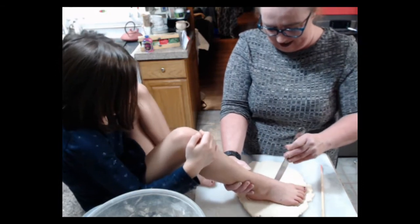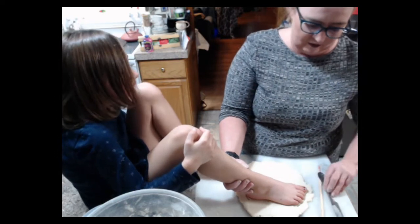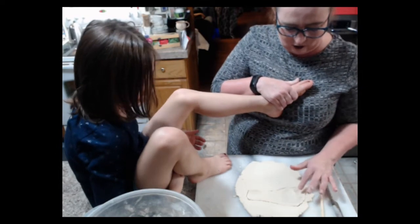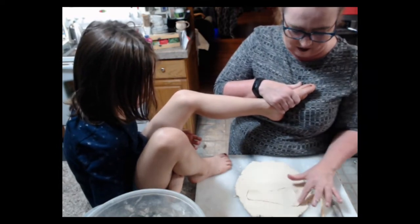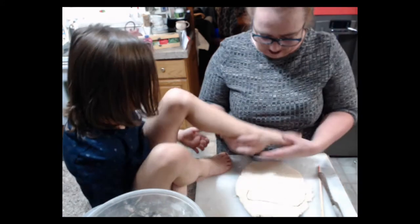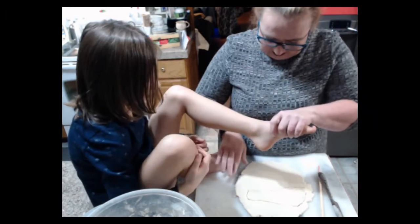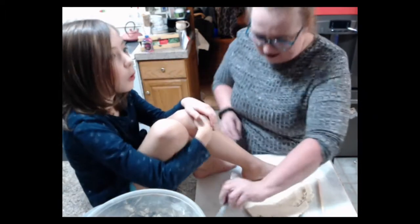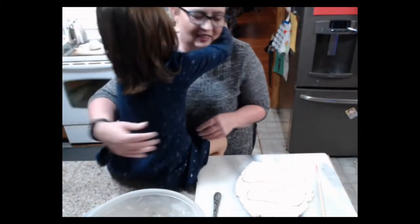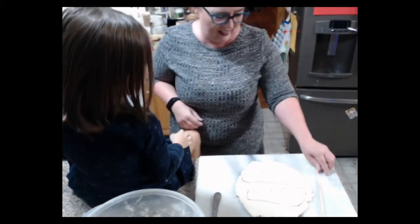Alright, so there is one foot. Bananas. We've pushed just hard enough to make a heel, five toes, and a little bit of a ball. This is the ball of your foot right there. Yeah. All right, there we are. Oh, no, wait, you forgot the other part. Yep. All right, after, we're gonna put holes.